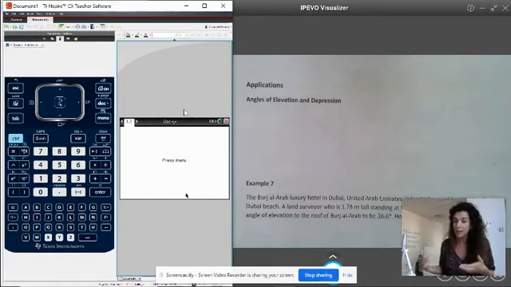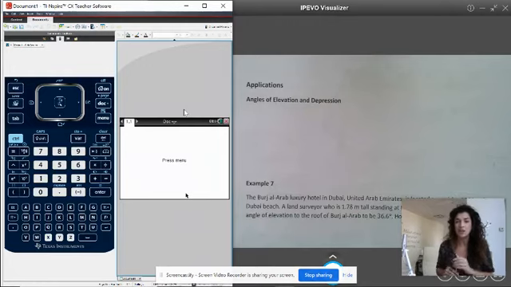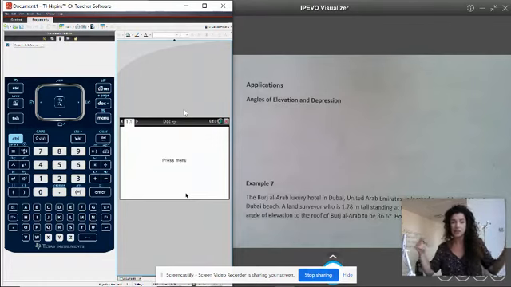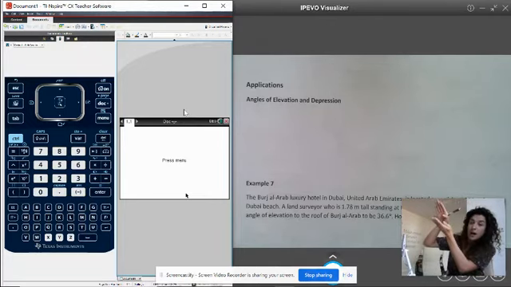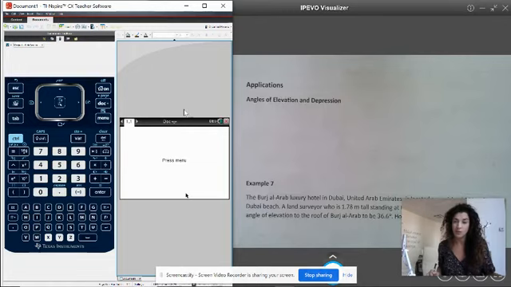And so here are some applications in which you will see these concepts, these skills, these processes show up as a progression. The very first thing that we have is something called angles of elevation and angles of depression. All it is in a nutshell is how you're looking at something. If you look up or if you look down, you can calculate distances, like how far you look up compared to how tall you are or how far away you are from something. This is very, very common in the real world.